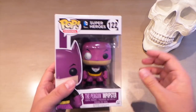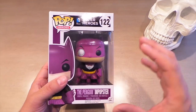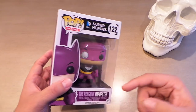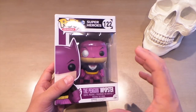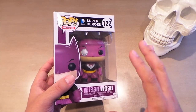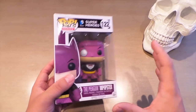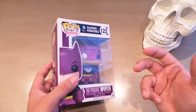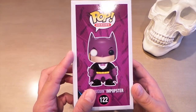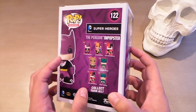When I went to pick these up, they had a couple of them there, and this was the best one — best box and best paint job. The other ones had a little ding here or there on the box. I think if you're going to order this guy online you might be pretty safe with the paint jobs, because some of the other Popsters I advise not to buy online, especially the Poison Ivy. Nine out of ten of those were pretty much unbuyable. But I think you'll be safe with the Penguin. I also like how these Batman repaints take the time to add a bit of the character in the boxes instead of just making them all generic.